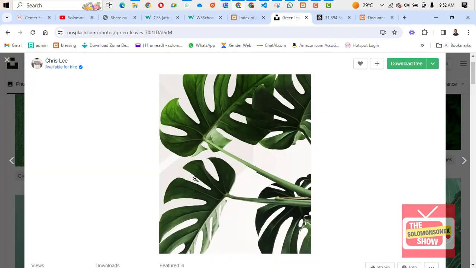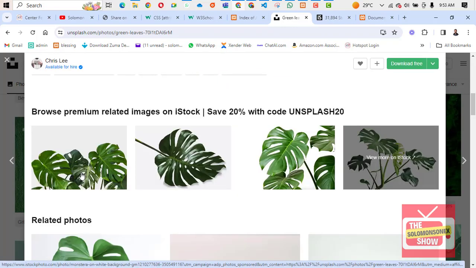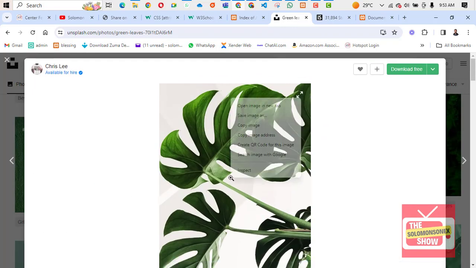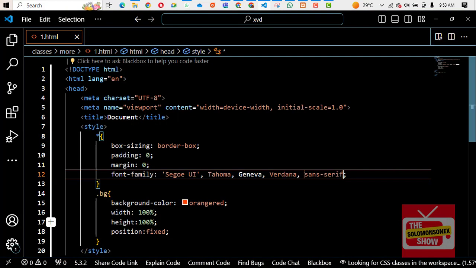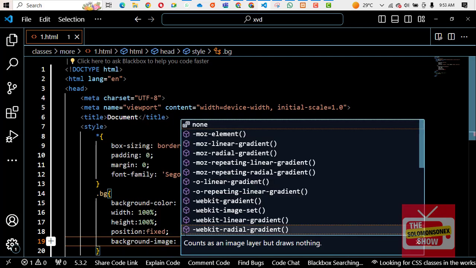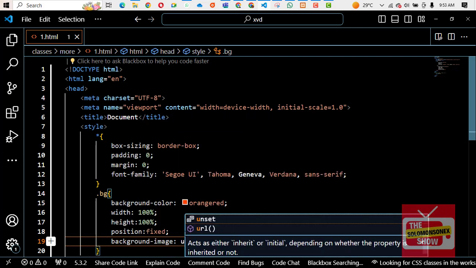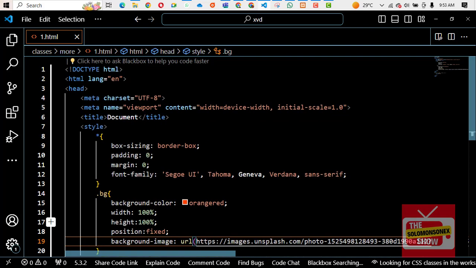Okay, so this is the kind of design I want, but I want to use a picture as my background, not the background color. So I'm going to unsplash.com and then I'll get a picture. So I have one picture here. In this case, I'm going to download this, copy the address, and so I'm going to have background image here as URL, and then have it in there.